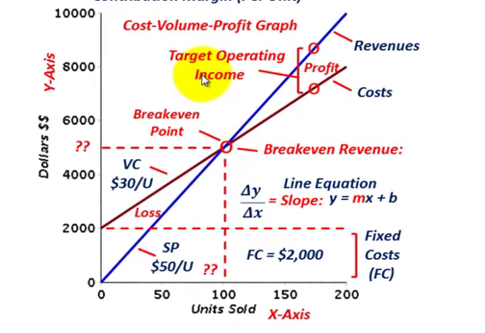What we're going to be going over here is a cost volume profit analysis problem. But before we get into the specifics, I want to outline what we're going to be doing and lay out the numbers that we're going to be using. Specifically, we're going to be calculating the break-even point along with the break-even revenue. And then we're also going to be looking at some targeted operating income for this problem.